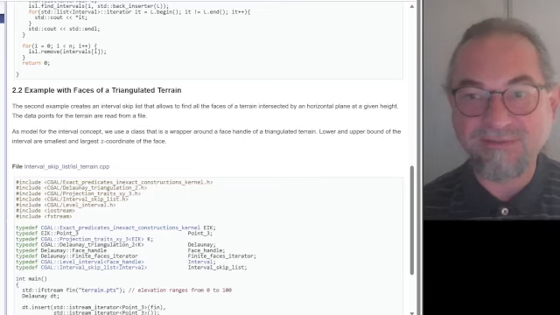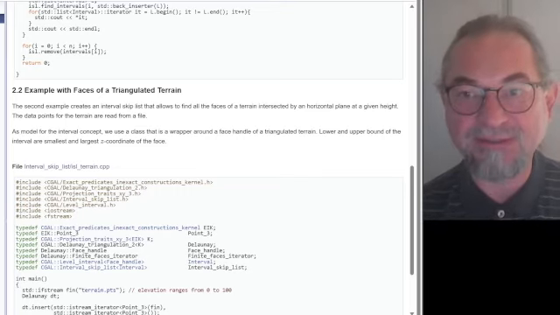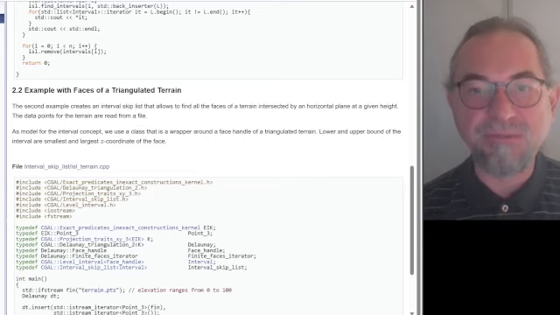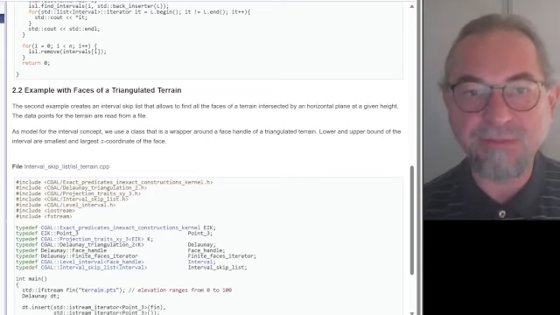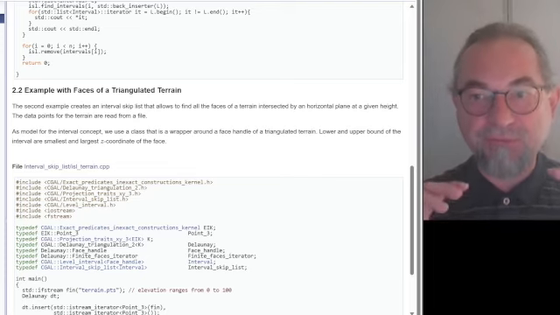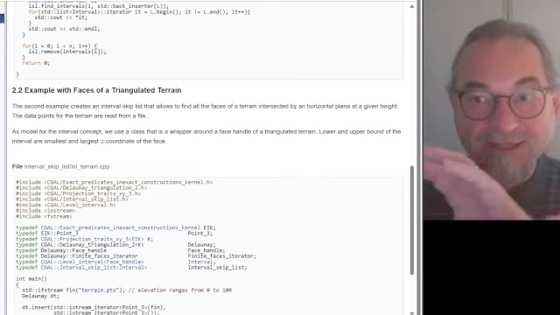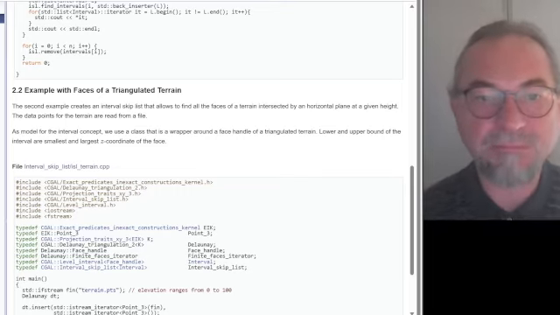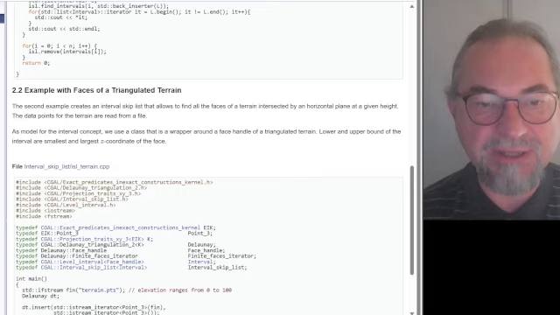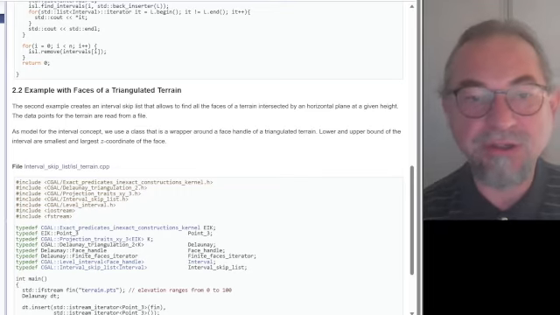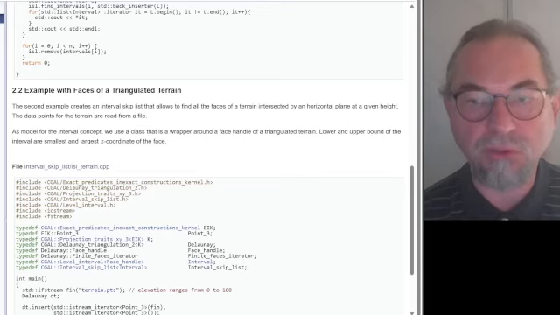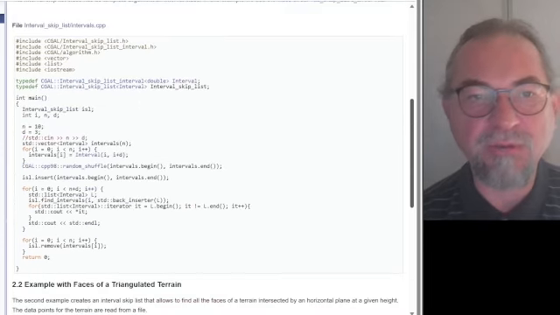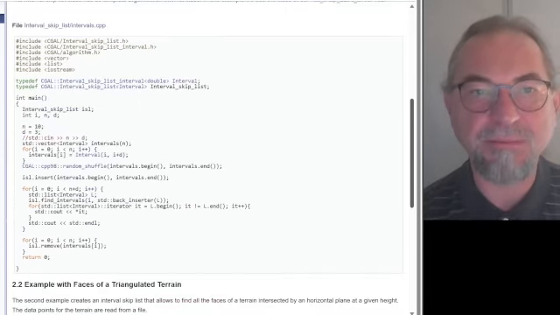I said in the very beginning that you can imagine these intervals are streets. But you can also think about height interpolation. So you have a model of a terrain and you want to take a segment with a minimum height and a maximum height. This is more convoluted because it uses a Delaunay triangulation to model the terrain, so I will not discuss it here. What I will illustrate is the first example.